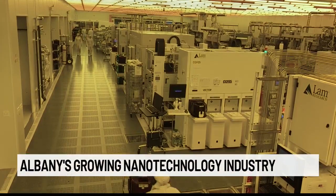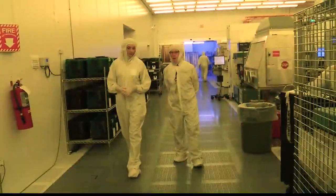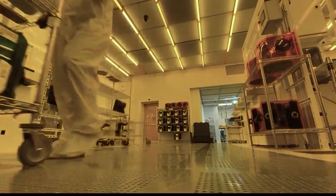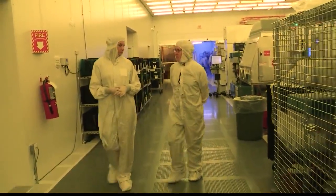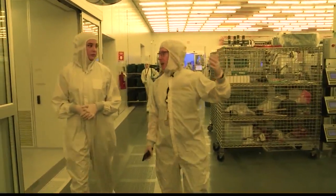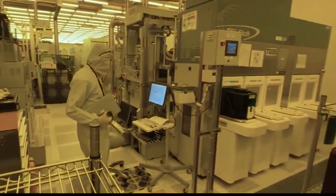Walking into the R&D chip fab at Albany Nanotech for the first time is like something out of a sci-fi movie. But having to suit up and wipe down our video equipment were signs of how real and serious the work is here. This particular room is for development equipment, for producing wafers that need to be in a particularly clean environment. We keep the air clean, we wear these suits to keep the environment clean and the wafers clean, and hopefully produce development work that will bring our next generation equipment in line with what we want to do.